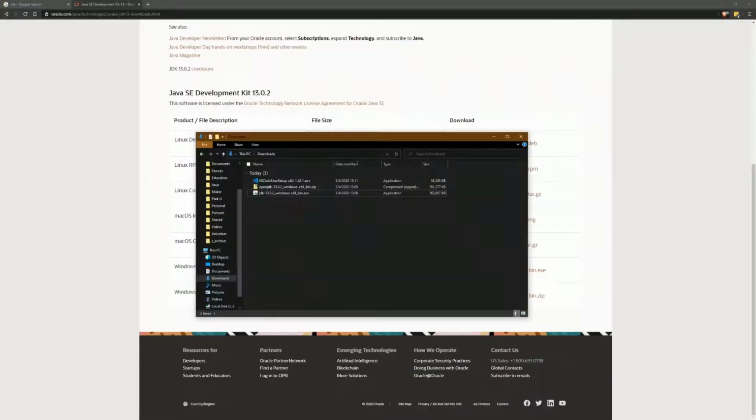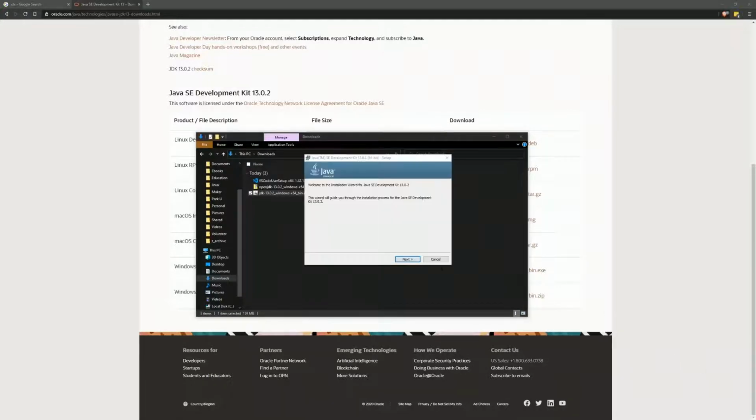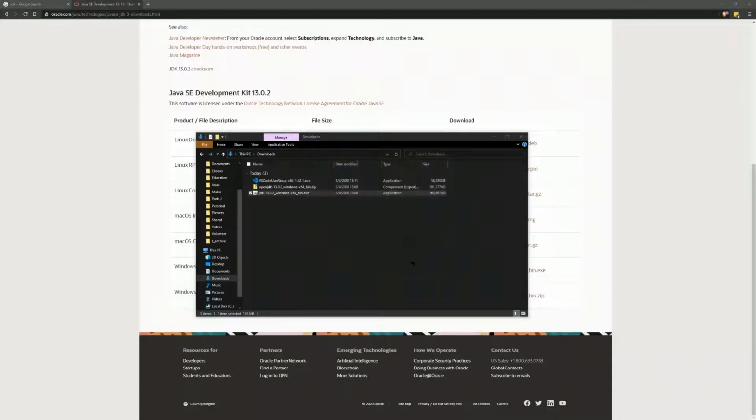So we're going to go ahead and go to our downloads folder, and we're going to go ahead and run this executable. And of course, you're going to have to click OK once it comes up. There you see it. And we click Next, and we're just going to install it to the default location. Okay, and I paused the video so you didn't have to sit there and wait for it. You can click Next Steps to get information about this, but it's probably going to be a little bit above your head at this point. So we're going to go ahead and click Close.